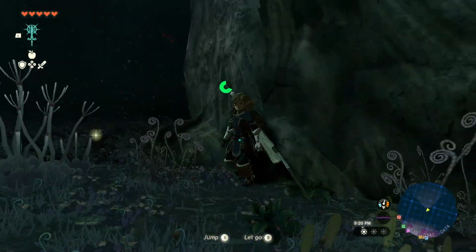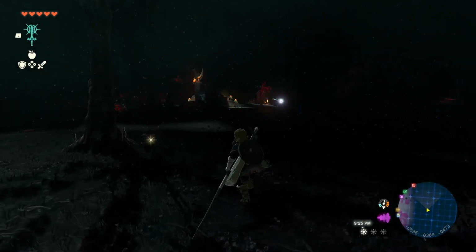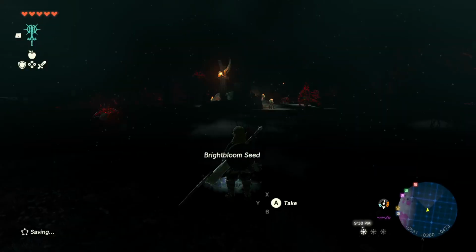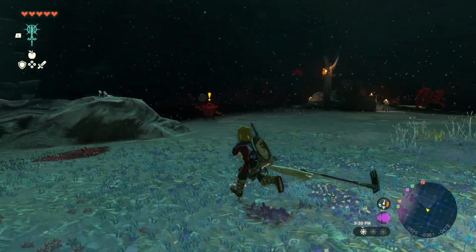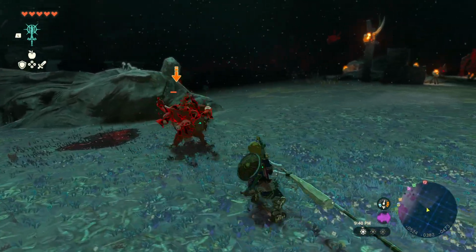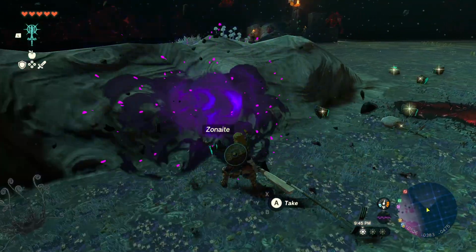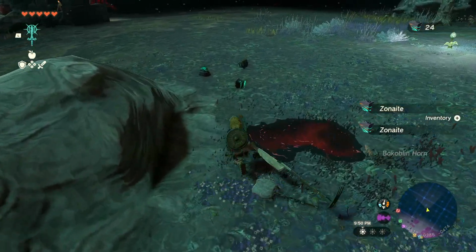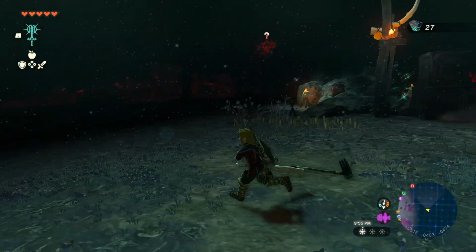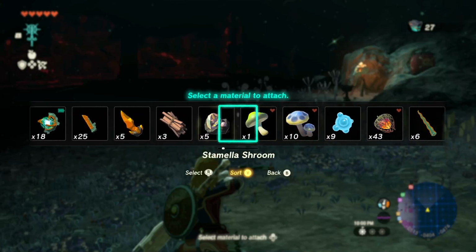I like how we're getting loads of bombs from this area. Let's explore this. These guys seem pretty intense. Puff shroom. Not all of them drop arms. We're getting loads of zonite from these guys. It's well worth killing them. Where's the bombs?